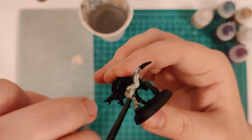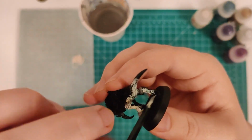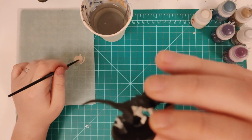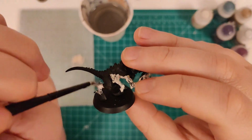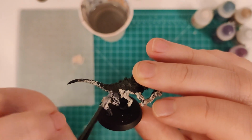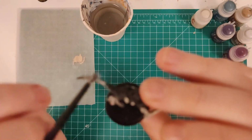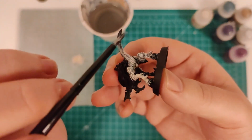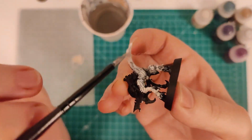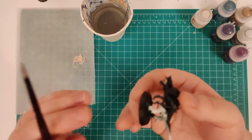And some people talk about doing the zenithal priming. So it's where you get a black primer like we have on now, and then from above you spray a white primer as well, and this gives it as though the sun is at its zenith, so the highest point, and it helps create light and shadow because the white base coat makes things brighter. The black base coat helps highlight shadows.